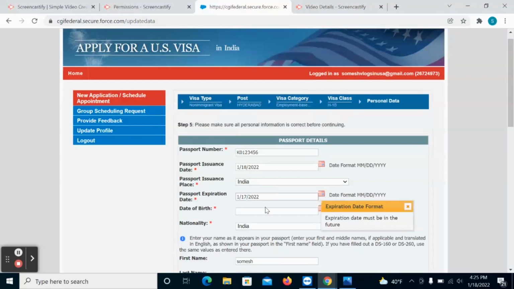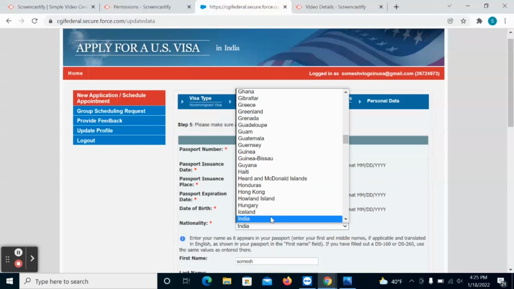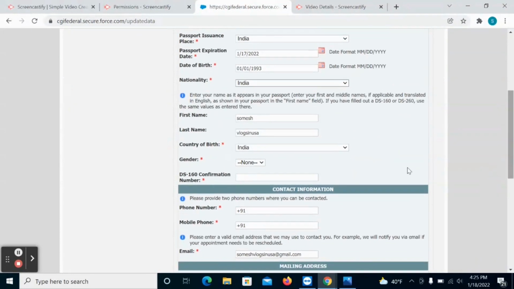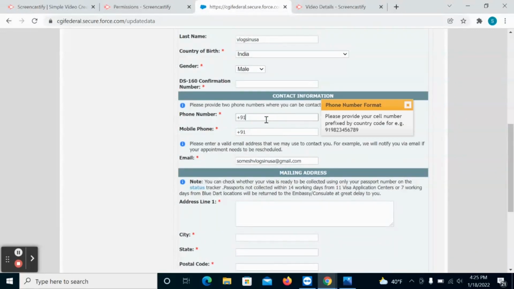This is all the personal data: the date of birth, then the nationality. The nationality is India, and the first name, last name, country of birth, gender, and give the telephone number, the mobile number.